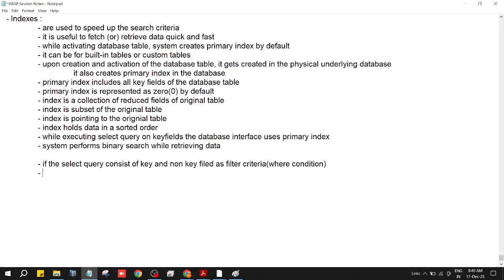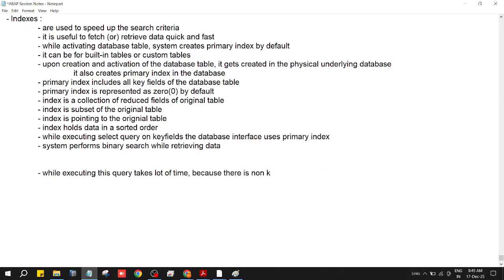In this case, while executing this query, it takes a lot of time because there is a non-key field involved here.